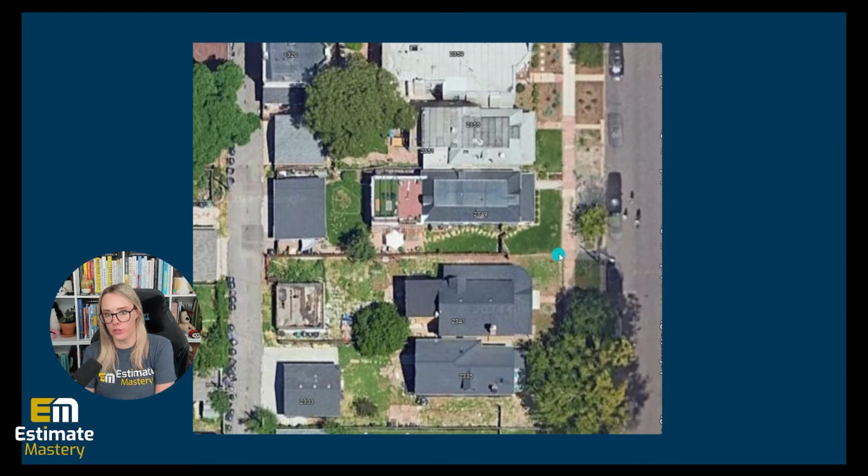I just quickly took a screenshot of Google, so this is a little blurry, but this is the front street here. It's an address here in Denver, Colorado. You can see from the Google Earth images that these homes, and there's the alley, so you've got the front street here and the alley back here, are what we call landlocked. Meaning if I want to perform any actions or repairs on this roof or even on this home, let's say you're an interior contractor, you're going to have to hand carry the debris to a dumpster that's either parked out here or maybe parked in the alleyway. I don't know that they would allow that because of the restrictions on access.